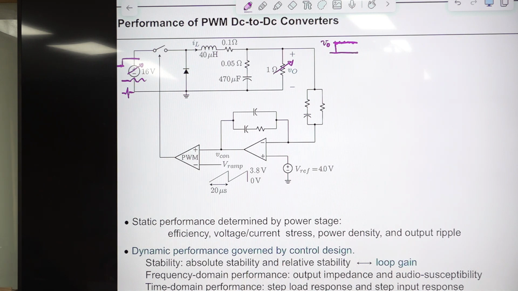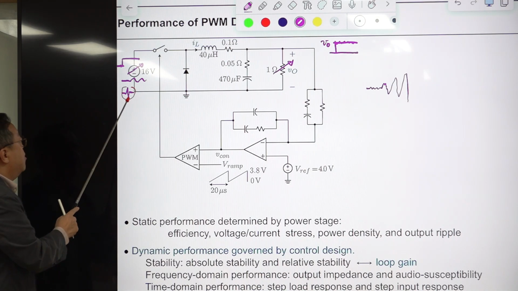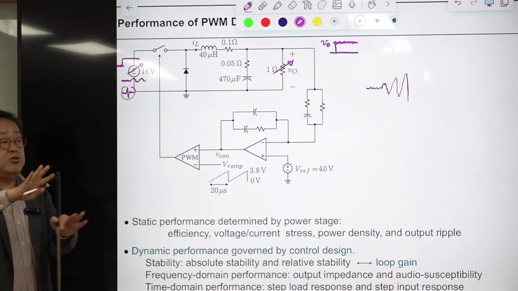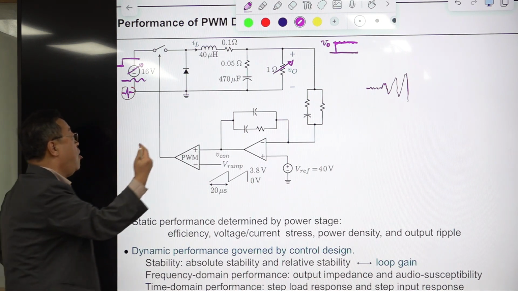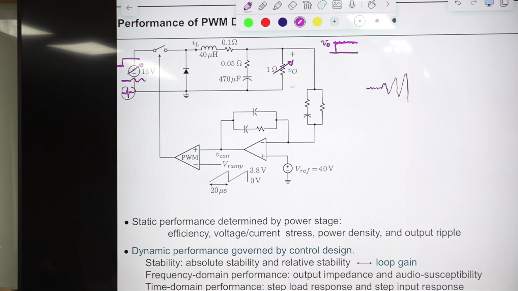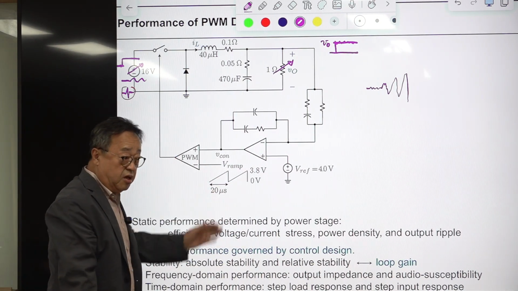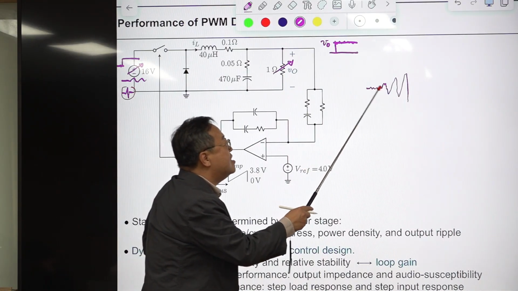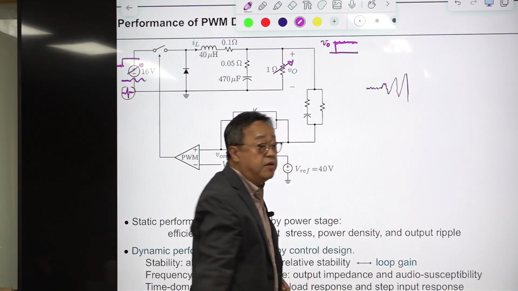But actually, in some cases, this is the output with some ripple. Then a spike occurs at some moment, so a spike is coming in. Then the output will be like this. What is this? This is an unstable one. The spike will be generated somewhere here, and the spikes and noises are all around us, and some component picks up this noise, then this will generate something like this. This is the unstable case. So this triggered it. If you build an initially unstable converter, then it starts with this oscillation from the beginning. There is a problem.